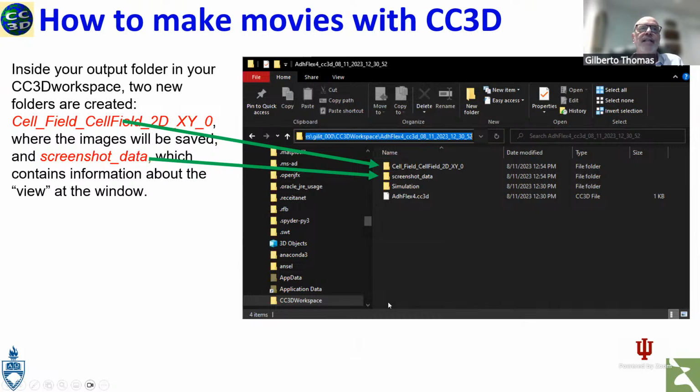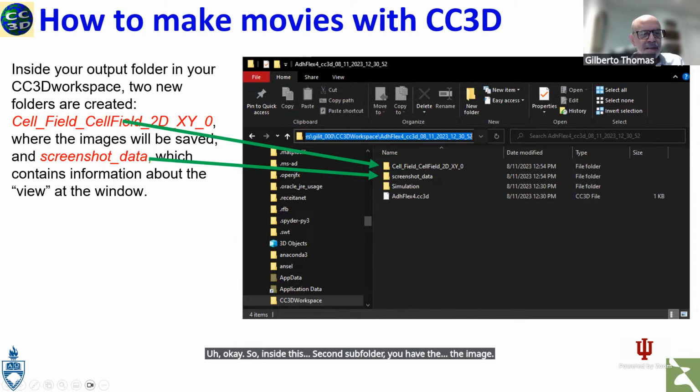Okay, you got it. Let me go on because time is running. Inside this second subfolder, you have the images. See, it was making my CC3D folder, not the local folder. Yes, that's why I told you before. If you don't pay attention to the setup, you may never find your results.